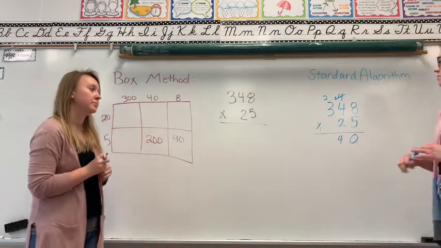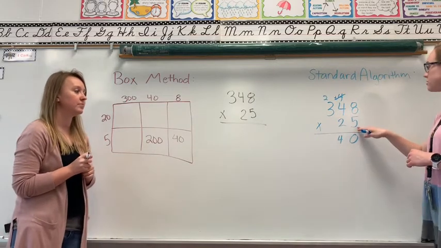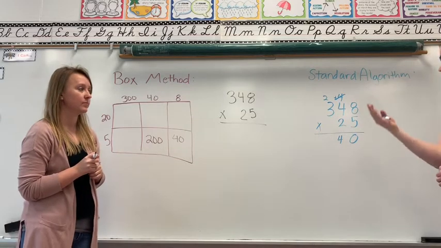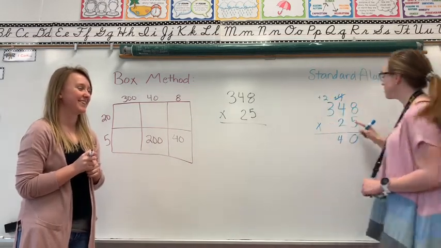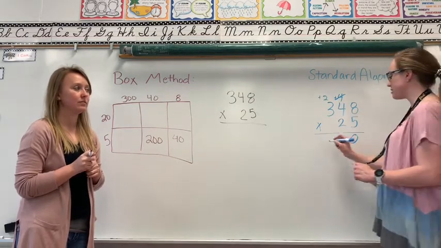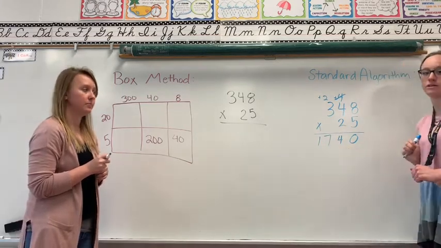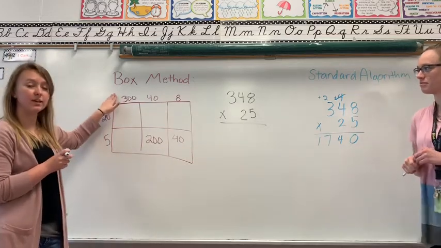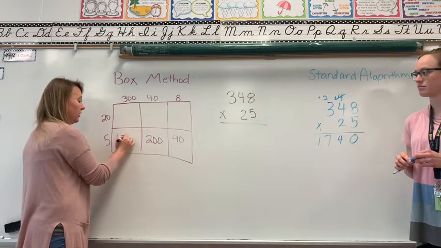All right, moving on, we'll do 5 times 3 in the hundreds place, which has actually got a value of 300. So 5 times 300 would be 1,500 plus the 2 up here. So really 5 times 3 is 15, and we're going to add the 2 to that, so we've got 17, but really it'll end up being 1,700 based on the place value that you put it in, 1,740. And in the box method, we have 5 times 300, so 5 times 3 is 15, and my 2 zeros placed on the end would make that 1,500.